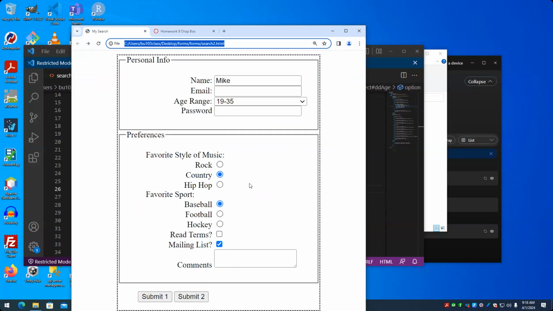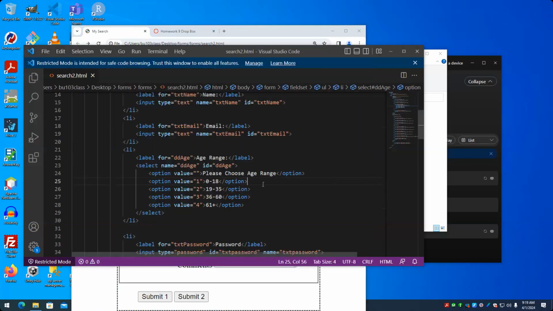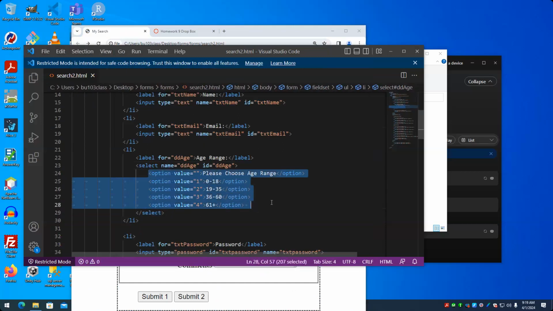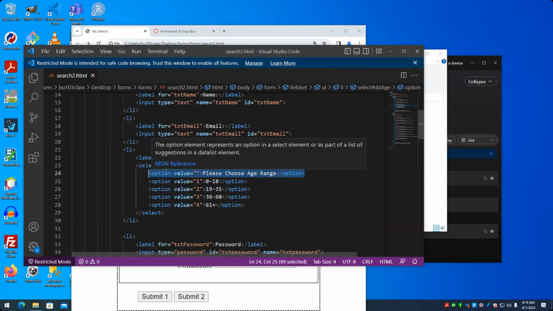So therefore, we limit it to the number of allowable selections for the options. So here's our drop down. We give it a name, we give it an ID, and we create options. Now with a drop down, often you put sort of a dummy option at the very top that represents if no option is chosen.